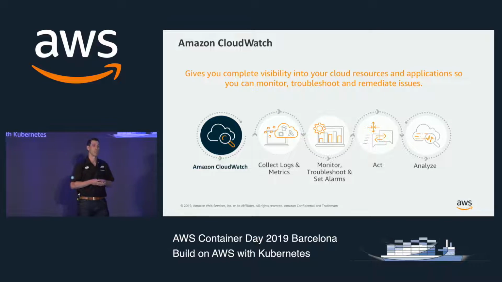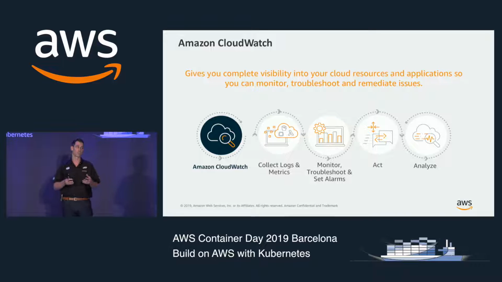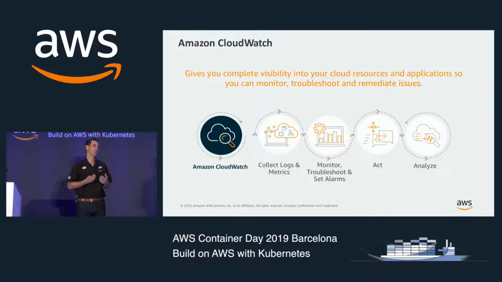We collect that information directly from services or also through our CloudWatch Agent. So it's a unified agent to collect both metrics and logs, brings the data together, helps you monitor, troubleshoot that data, and ultimately set alarms. And why is that so important? Well, ultimately, what you want to be able to do is create automation action on these alarms.